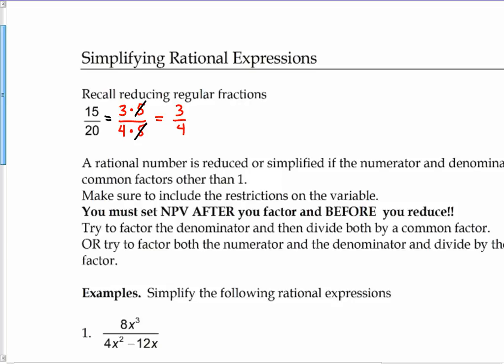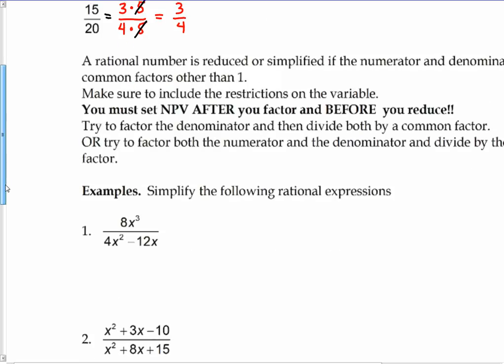Now, what's really important here is that you would only reduce a monomial with a monomial and a binomial with a binomial. No ripping limbs off of expressions, okay? Maybe it sounds morbid, but don't write this down, just listen. I will see students do this all the time. Right? Does that happen all the time? Yeah, but you can't do that. We can't divide before we subtract. There are invisible brackets here, and so we can't reduce a monomial with a binomial. That's the biggest no-no in the book. I'm going to try and break you of that awful habit. What we need to do is always factor. You can reduce a monomial with a monomial, binomial with a binomial.